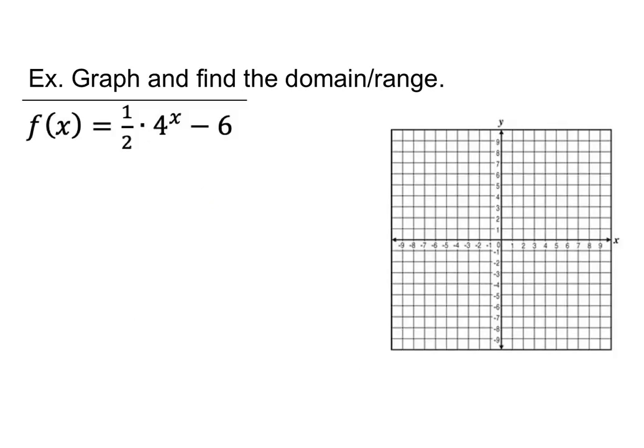Let's graph this and then find the domain and range. All right, so what could be helpful is that we can make a table, and then you could shift after if you want. So if you would like to graph y equals 1/2 times 4 to the x, then shift down 6. That can work because I see that -6 there. That could be a little bit helpful to you if you hate building a table. If you don't mind, you can do everything all at once. It's up to you.